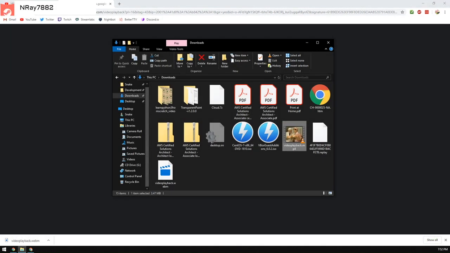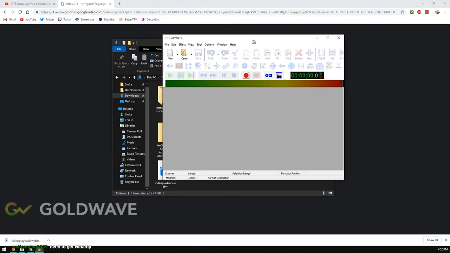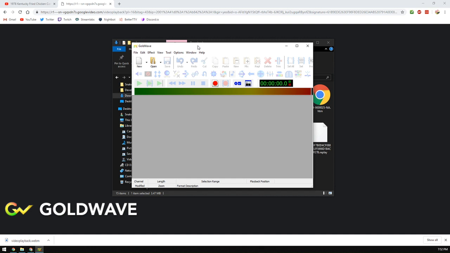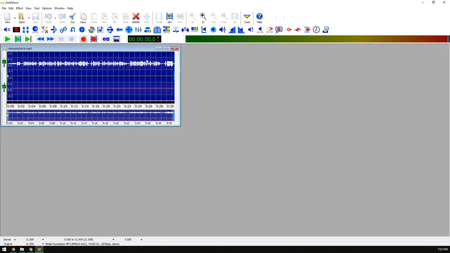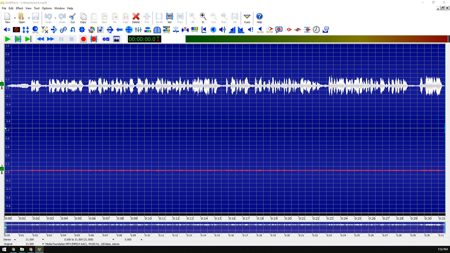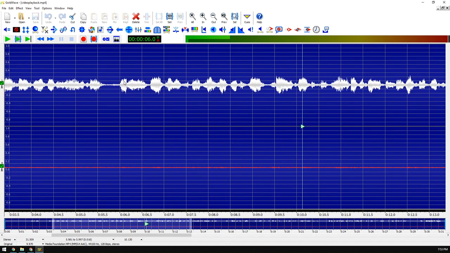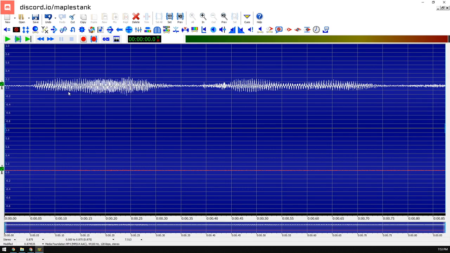The next thing is audio. So I like to use GOLDWAVE. GOLDWAVE is a free program, but you get a lot more usability out of it if you pay for it. I can go and open that video file that we just made, that's in my downloads here, and it's going to show me the media for this file. It's going to show me the wave for this file. I could just select that area somewhere around here, and I press that, boom, and now I have a wave file that is just that sound. And when I play it, right, Colonel, that's it.